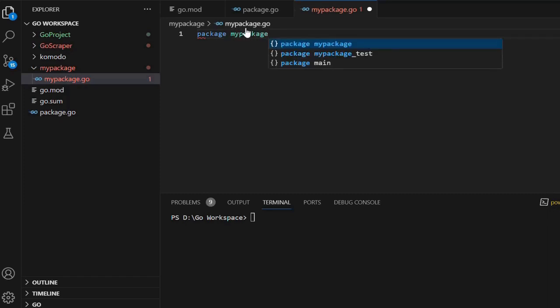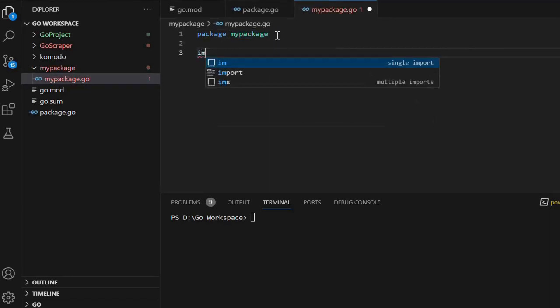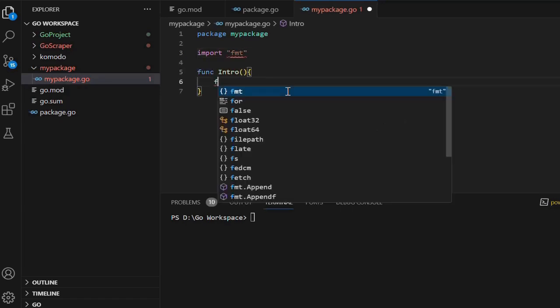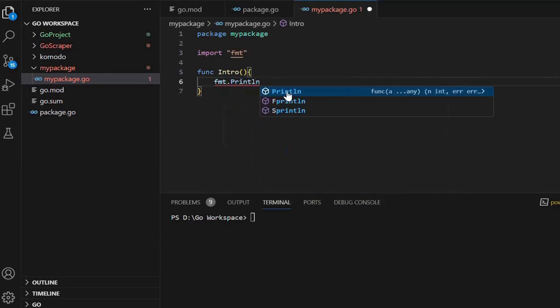That defines that this file is a part of package mypackage. Now I am importing a standard library, import fmt, and then I'll create one function, intro. Here I will print one line, fmt.Println, I am from mypackage.